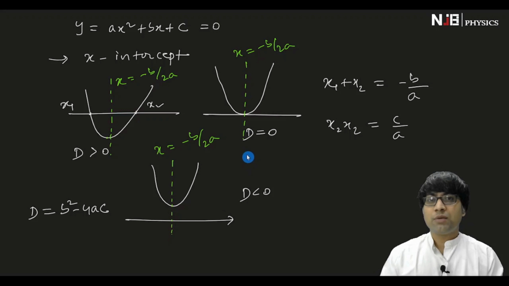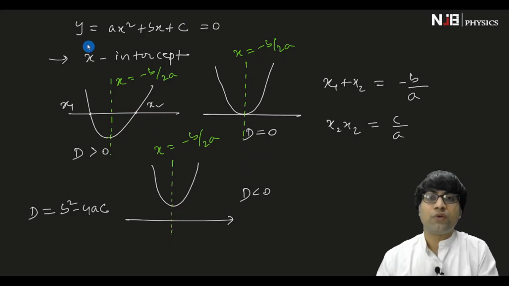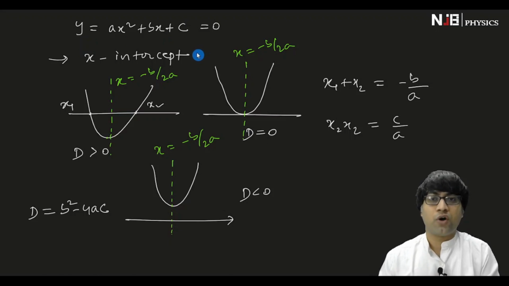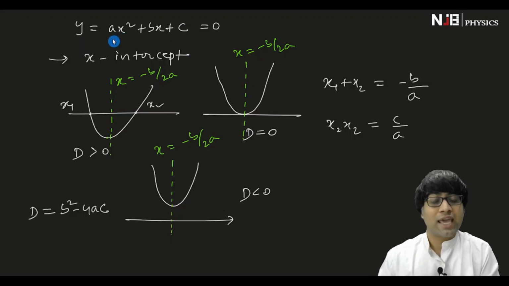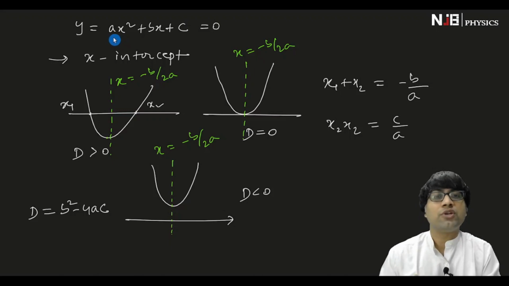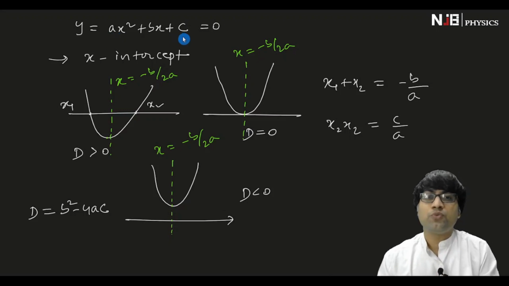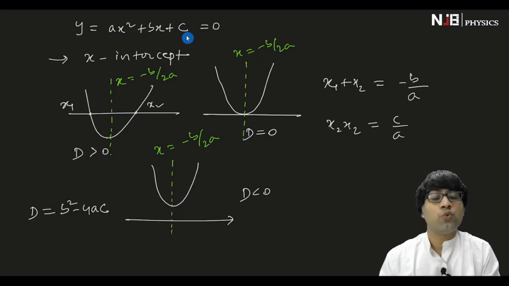So if I now sum up all these things that we have studied, whenever we have a quadratic equation of this form, what all things should we be looking for? Number one thing we should be looking for is the coefficient of x square, that is a. If it is positive, the graph is going to be concave up. If it is negative, the graph is going to be concave down. The second thing that we should be looking for is the y-intercept, that is c, where the graph is going to cut the y-axis. And the third thing that we should be looking for is the value of b square minus 4ac.